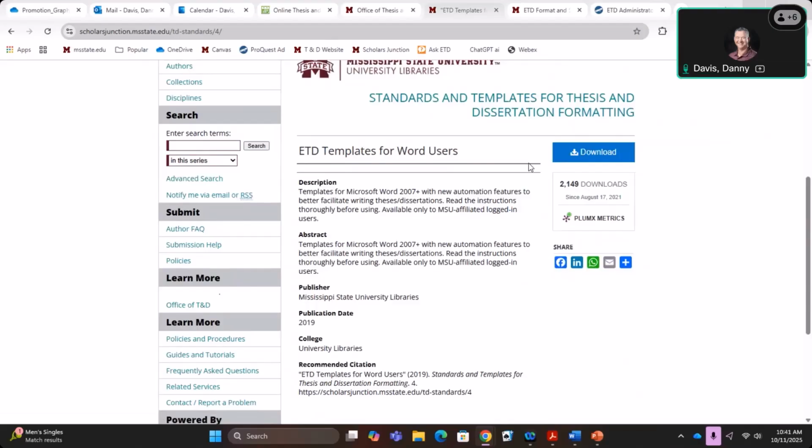And so that gives you the option of looking at all of them together and figuring out which one you prefer to use if they give you that option. But you do need to ask your major professor or your committee if they have a preference, because some departments do have a preference in the way that you organize your document. And those templates are built for the ways that you can organize it differently.